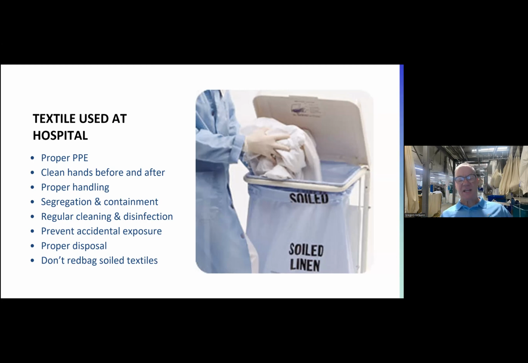Now, let's look at the infection risks. One, if that person didn't practice hand hygiene or is not wearing PPE, guess what? Their hands could become contaminated or their bodies could become contaminated. So it's very important that they clean their hands before and after handling it. Next thing is, are they handling it properly? That is, not touching other clean surfaces, not shaking it around and getting all the contamination on all this other stuff that's out there. Are they segregating this and containing it in a leak-proof, strong soiled linen hamper bag? Because if they're not, the bag could break, or they could get it on clean linen if it's not segregated, and this cross contamination thing could happen, which is a word that I'm going to throw around a lot.